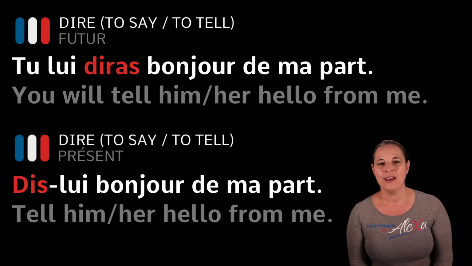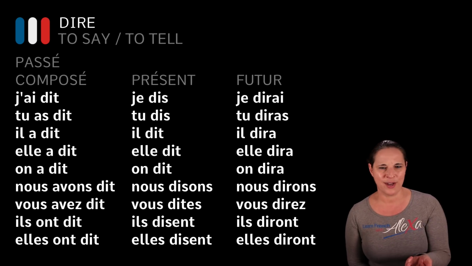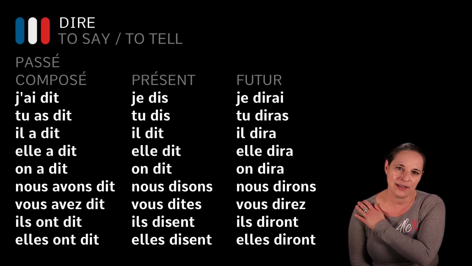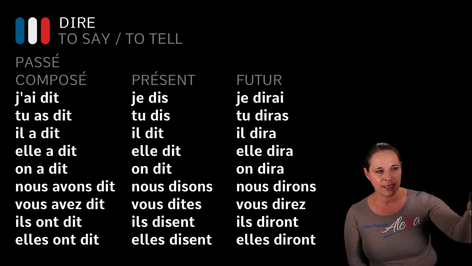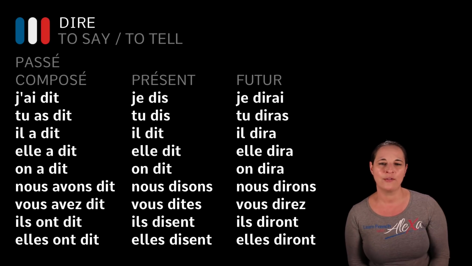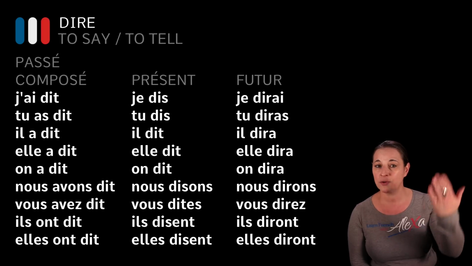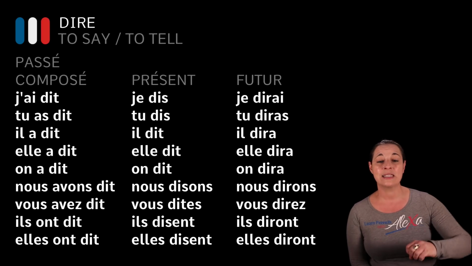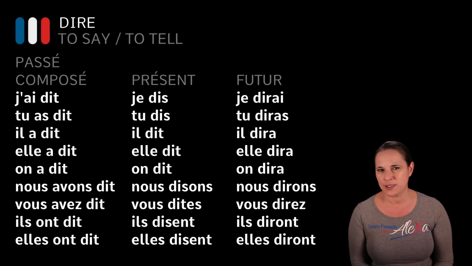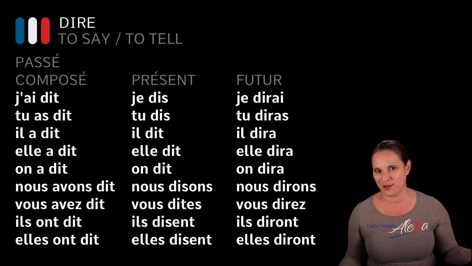Okay? Right, now this is a tough one. I understand it's really hard, but why don't you have a look at it and have a look at the chart here? Have a look at what it looks like next to each other. And I know it helps, and I know that you have requested this kind of videos where I put the tenses next to each other instead of producing them individually. And I can see why. It really helps to see it in the bigger picture, okay?